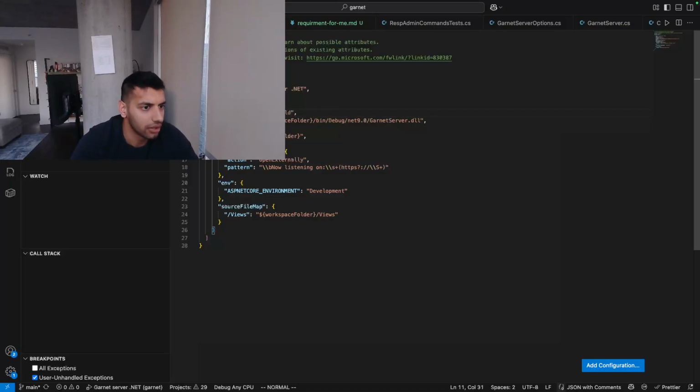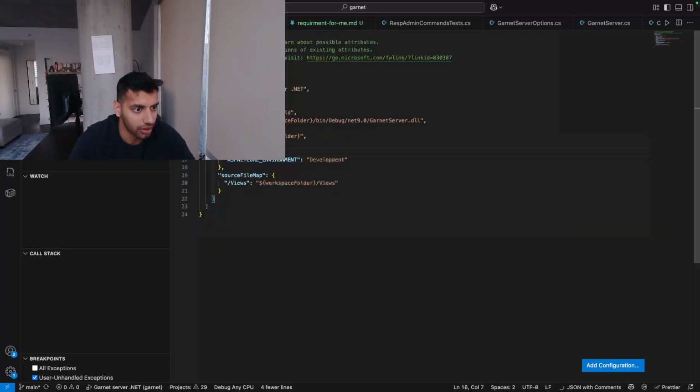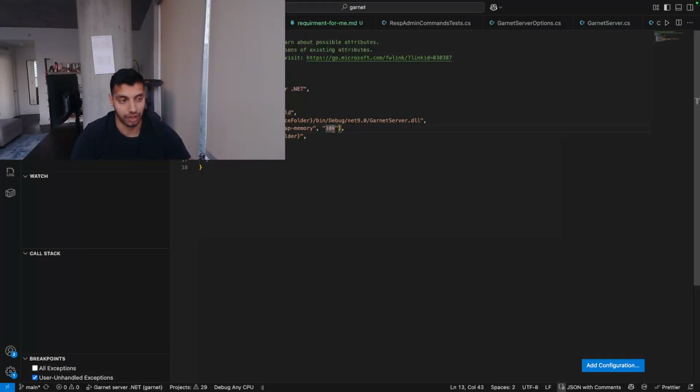Core CLR, and then over here what I'm going to do is, server ready action, nope, not needed. There is no environment. There is no source file maps I need to worry about. Stop at entry is false. Yeah, that looks like it.